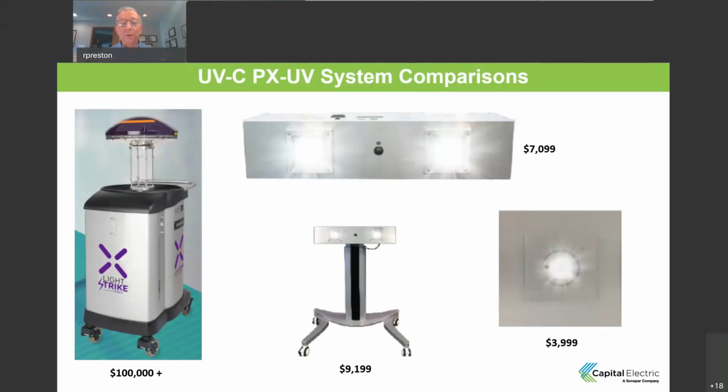Now, these are internet prices that I just pulled off for the sake of illustration. I have no idea exactly where those prices would fall. But even if they're half of that, in order to get effective use out of them, in order to have them work, do what they say they're going to do, and be high-quality products, there is a price to be paid for this. Measure that against the cost of something like a coronavirus, and it becomes not quite so big a pill to swallow.